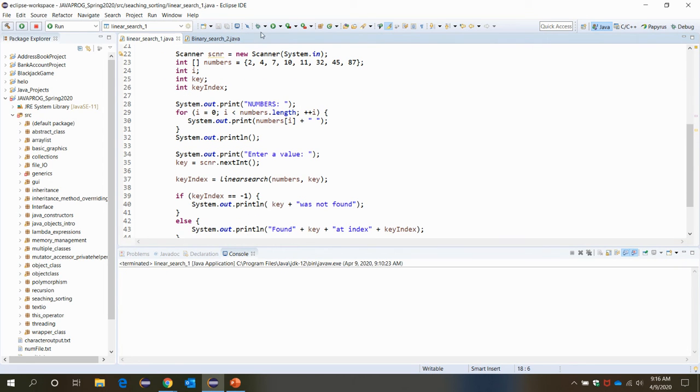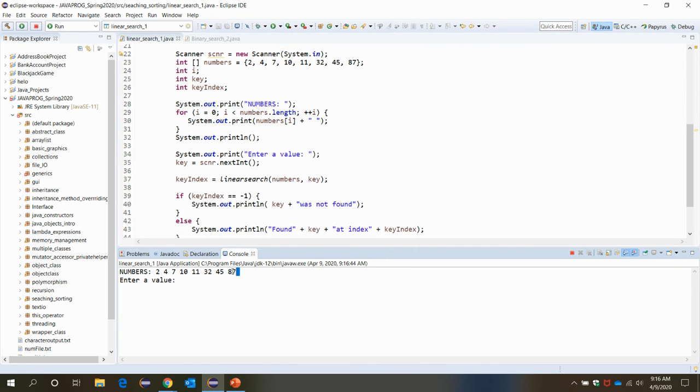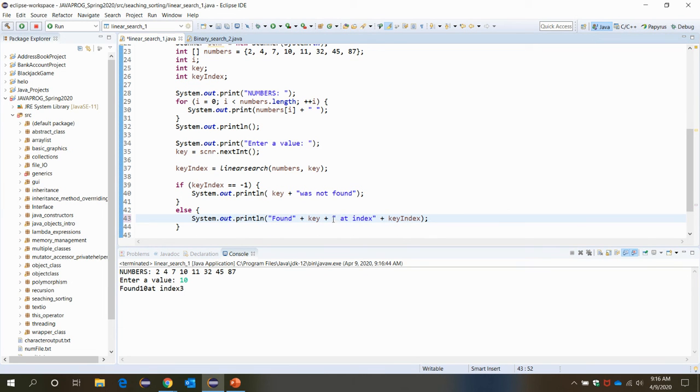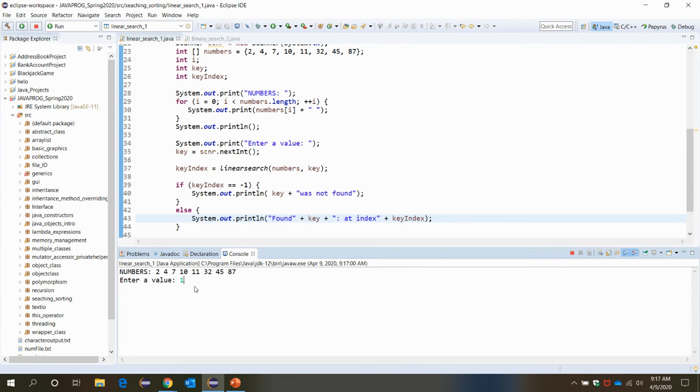Okay, so first it will display all the values. Now let's say I want to find key value 10. Let's enter a space here. 10, suppose.